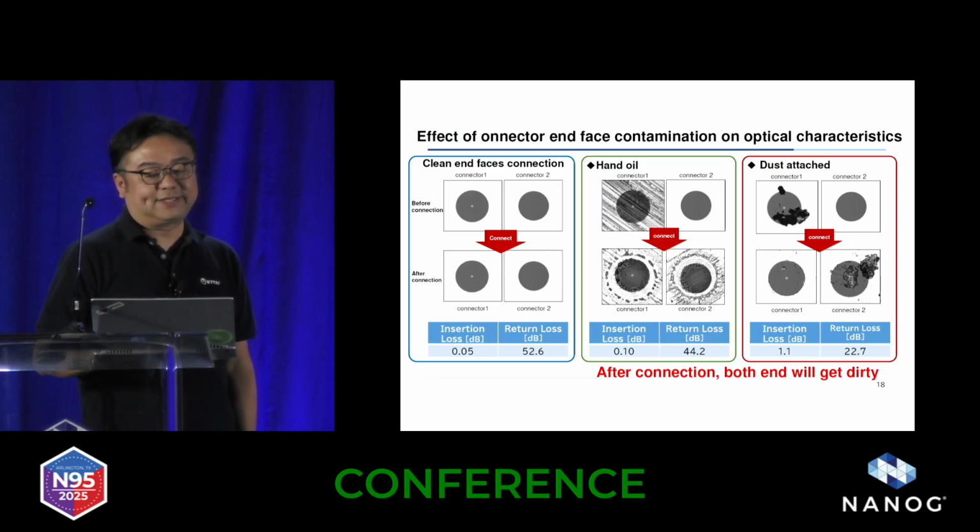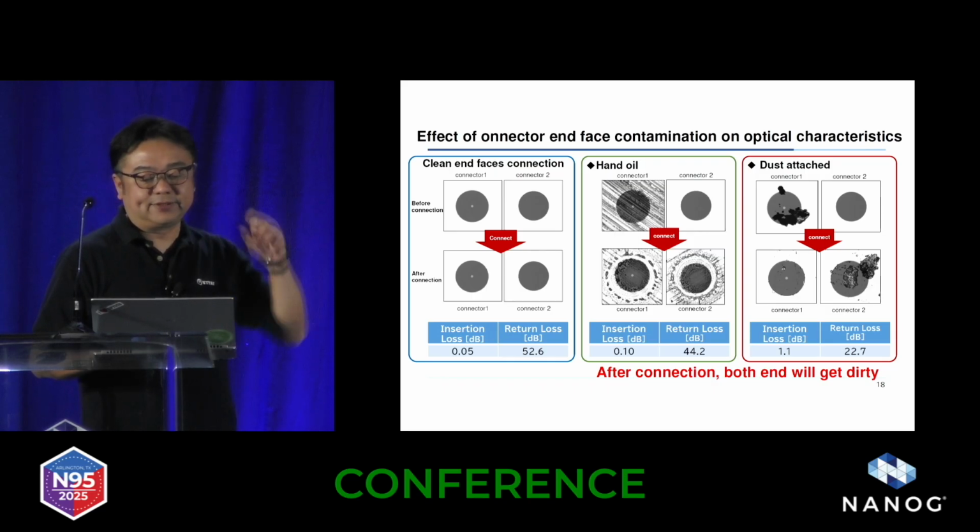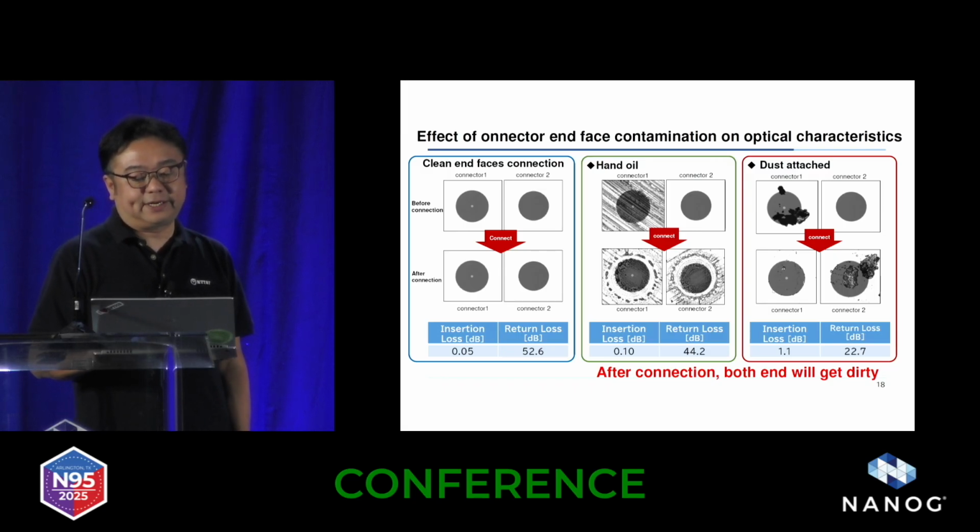We are often asked how much of an impact dirt actually has, and I will explain the result of a test to see what happens when there is dirt on the end face of the optical connector. On the left are the reference values for a clean interface connection. The middle shows the data when hand oil was applied, by touching the optical connector interface with a finger.